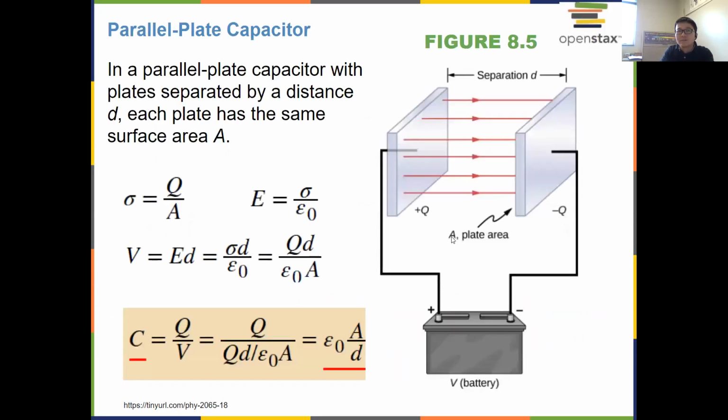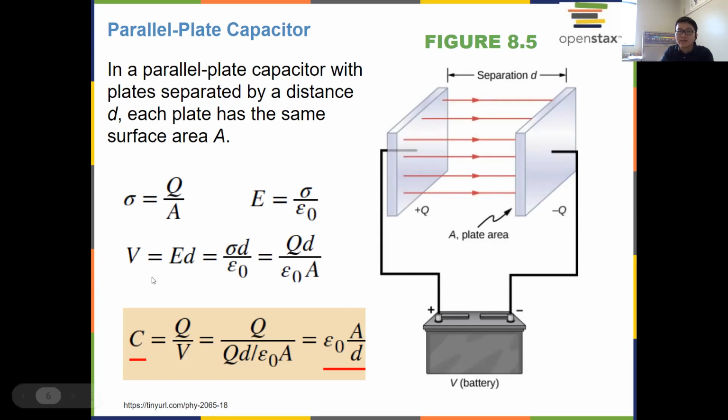So for the parallel plate capacitor, the way to calculate the capacitance is you start with calculating what will be the electric field in between the plates. And then you also use that to calculate what's the voltage across the two plates, given this Q, okay? So if you have Q on the plate, the density will be sigma equal to Q over the area. For that electric field in between the two plates, we know that for one plate it is sigma over 2 epsilon naught. Now you have two plates, one positive, one negative, so the electric field intensifies by 2. So then sigma over epsilon naught.